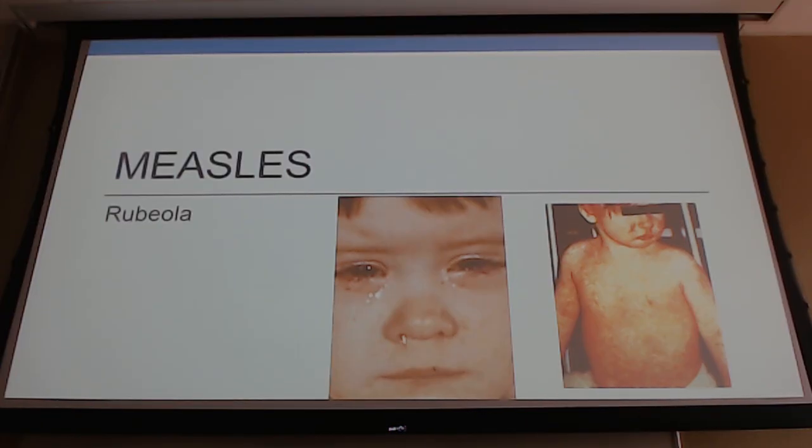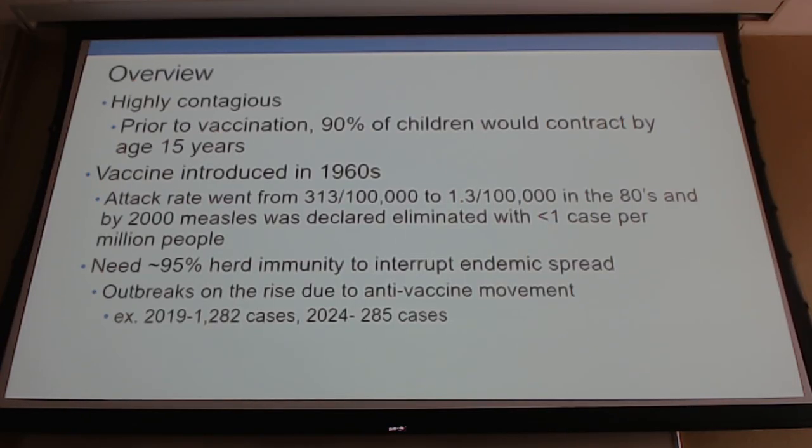What do you think it was last year? A couple thousand, exactly. 2,144 cases. They had already this year, in January and February, 910. So it's headed straight up. So measles will be one that we went from something we used to see to something that we're all going to get familiar with. Right? Pretty easy. So measles or rubeola. Again, I will use measles.